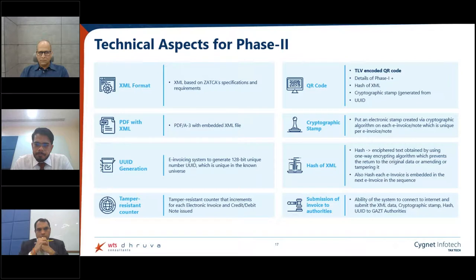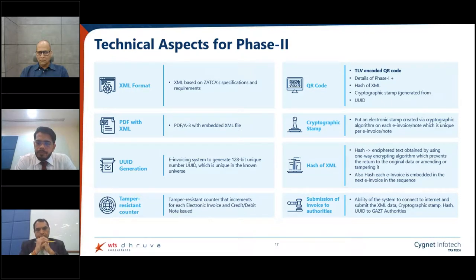In that case, you also need to ensure that the data is validated beforehand, because the invoice is already handed over to the buyer, and at a later stage you are pushing the data to gazette. So in case there is any error in the data, it will be quite a challenge for you to do the credit note generation and issue a new invoice, because the buyer has already left your store. So you cannot depend on the data validation to be done at a later stage.